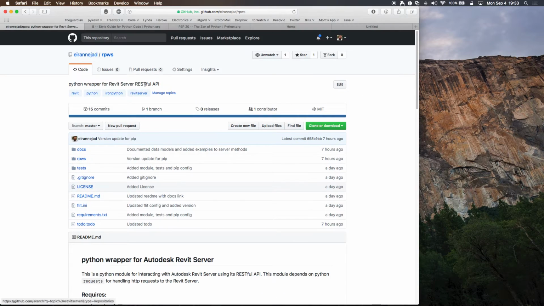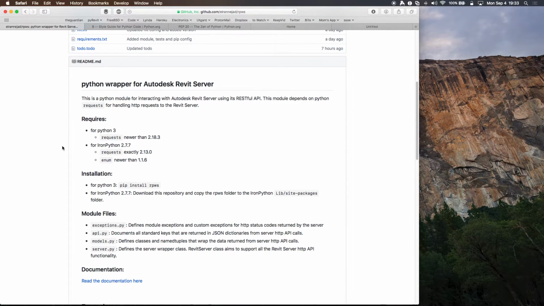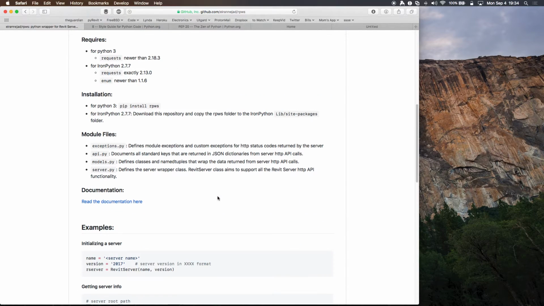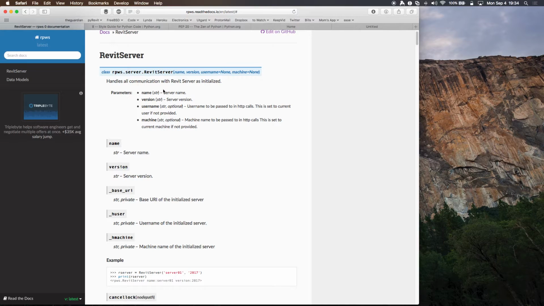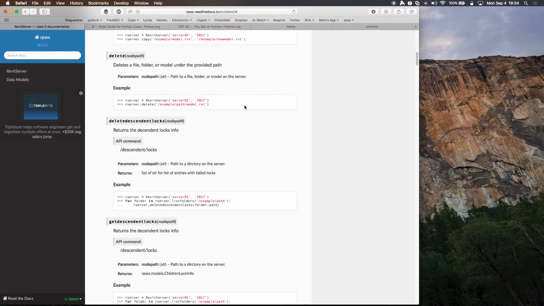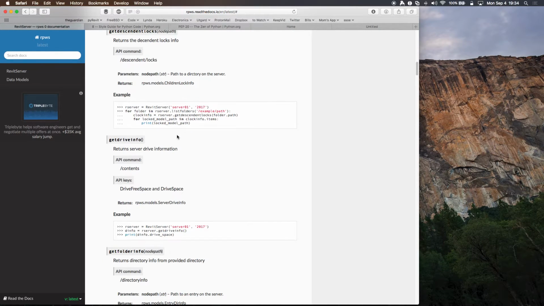For example, this is RPWS, the Python wrapper for the Revit Server RESTful API that we were just talking about. I'm using Sphinx, a tool to auto-generate documentation. I've auto-generated documentation for this Revit server and posted it online. So I can see all this information nicely listed here with examples and everything else.